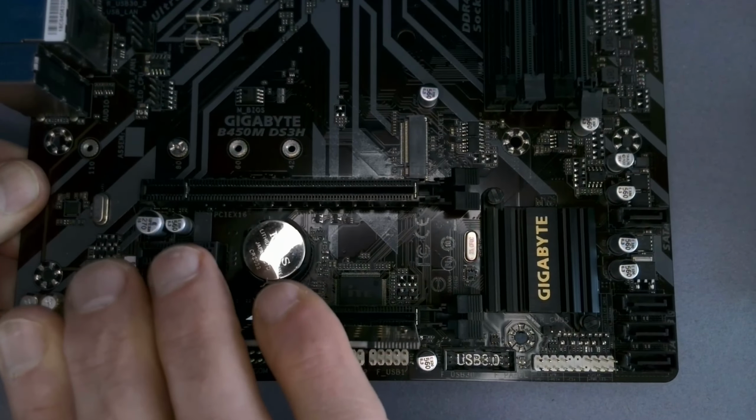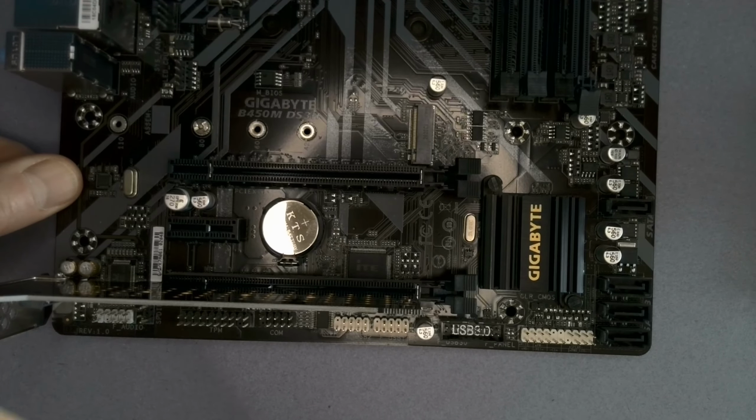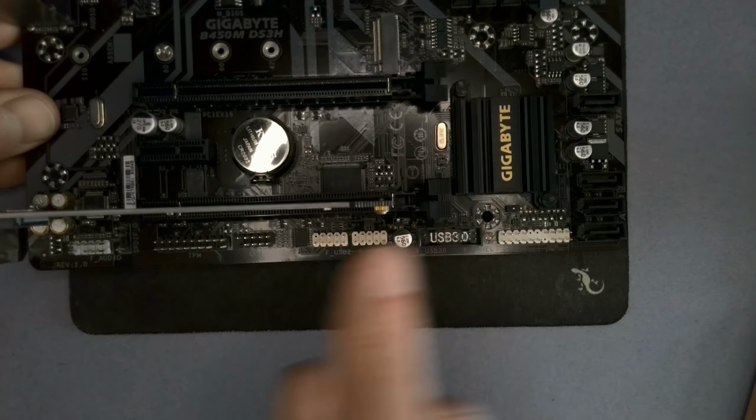But you just pop it in there and screw it into place. It's not going to sit flat now, because this little bottom bit that I'm touching drops below the level of the motherboard. And this you'll screw into your output area. And now what we have is a PCIe drive.